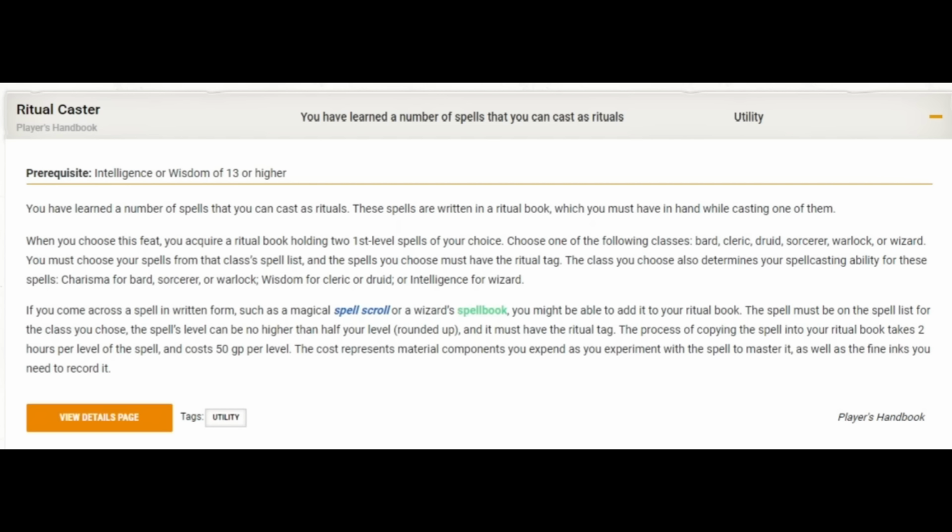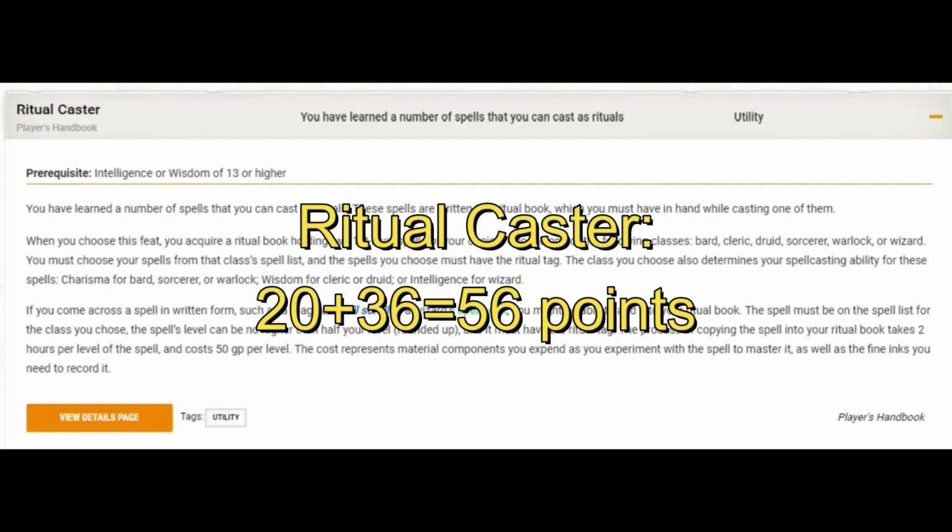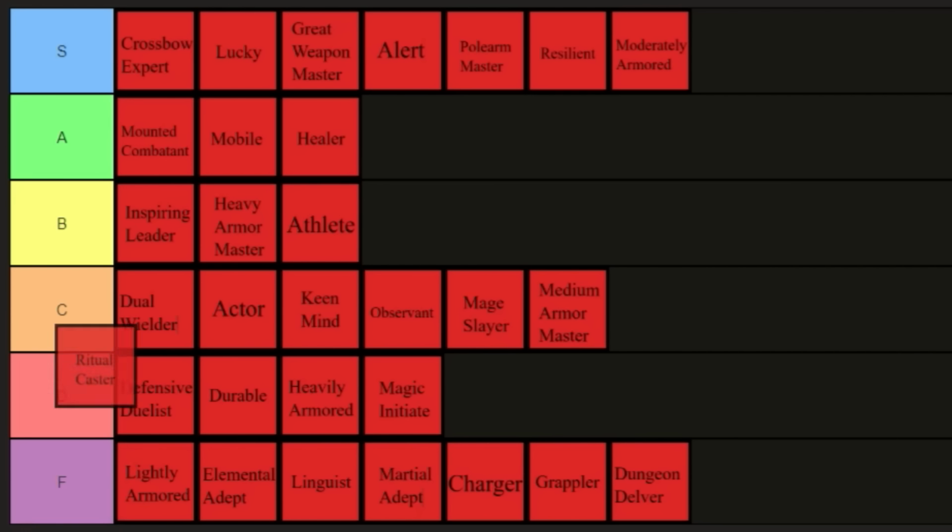And essentially we've got two different traits here. The first is we're going to get the 2 first level rituals, and I figure that's worth 20 points. And second, the ability to add rituals to the book, and that's really the premier feature. I mean, if you have a stingy DM who doesn't give you spells, it's not going to be great. But if you have a DM that is generous with spellbooks and that kind of thing, it's going to be insane. And for point value, I'm just going to go solid. It's 36 out of 50 points. So 20 plus 36 gives us a total of 56 for Ritual Caster. And that is enough for A tier. It is also enough to be at the top of A tier.